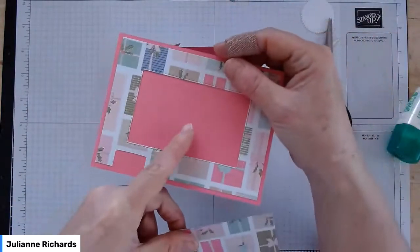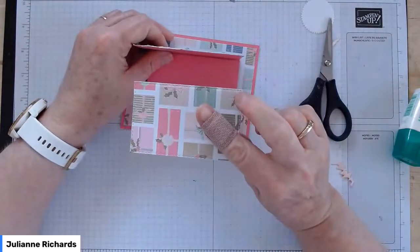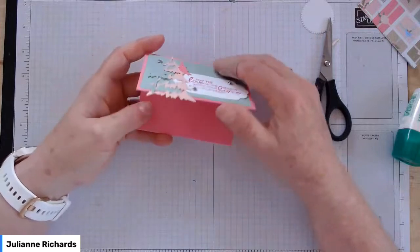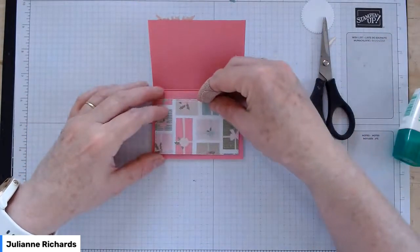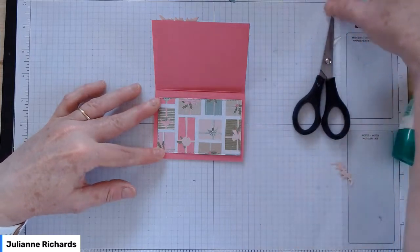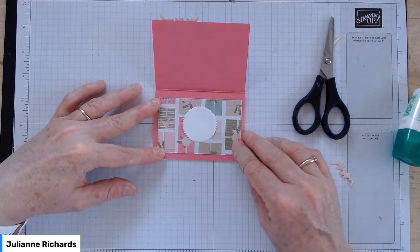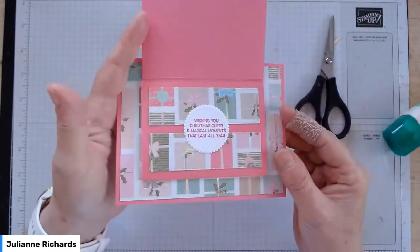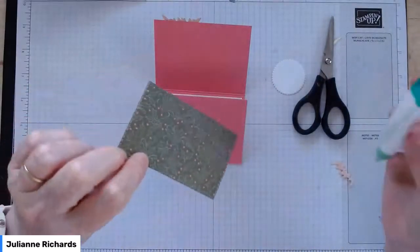Now, the reason I gave you a piece of cardstock with a hole cut in the middle is because we want to use it — it'd be such a waste otherwise. We've got our front one decorated; this back one doesn't have any decoration, so it looks a bit plain. You can pop that piece of cardstock there as a complete piece and bring in this little other sentiment box with just a short 'Christmas' or 'for you' or something like that. Or as I've done with this example, you can cut it in half and put it there with a gap in the middle — it adds a little bit of interest.